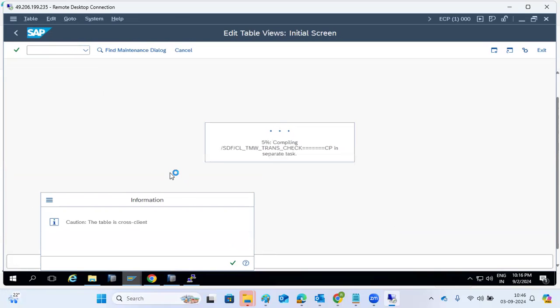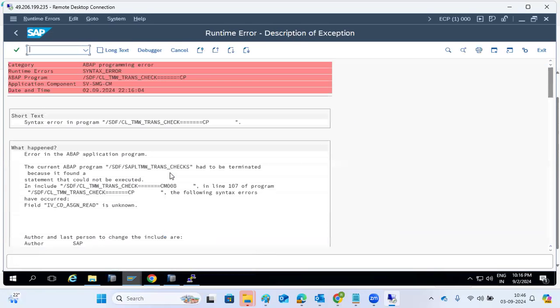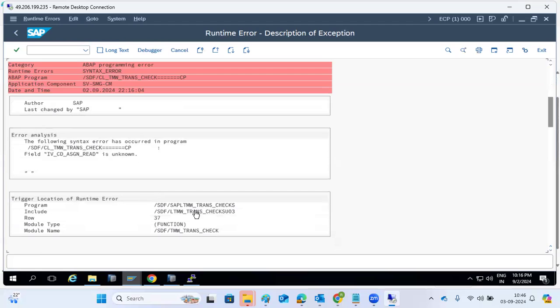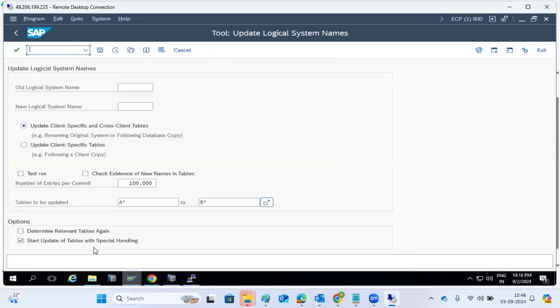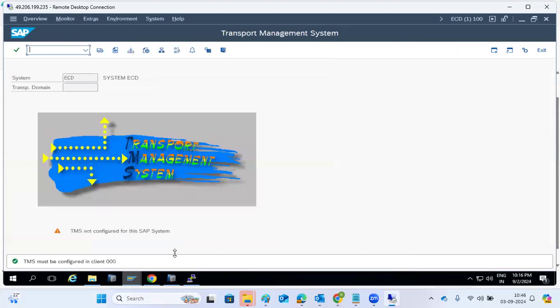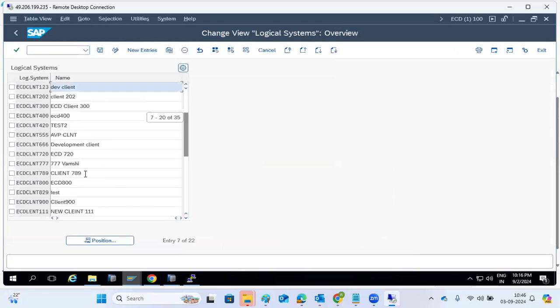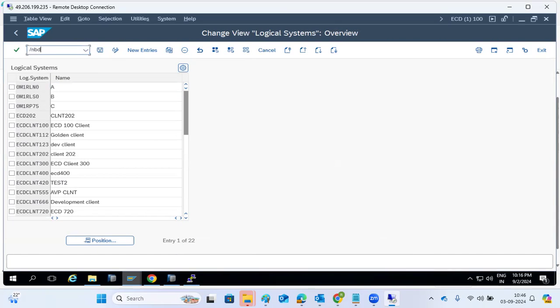So this is giving us some error actually. There is a program error. There is a job, I think. This job we have to stop here. Yeah, this is open. So you see all the development entries. What can we do here? We want to run the logical system conversion. Then go to BDLS.